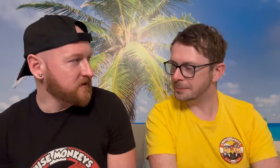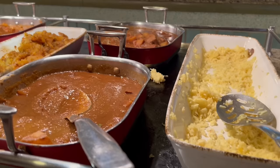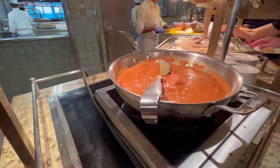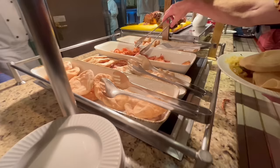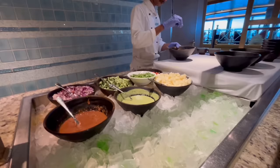In addition to this, they had themed evenings. Twice we definitely saw a Chinese-style buffet and an Indian-style buffet. The Indian buffet was by far my favourite — I absolutely thought it was brilliant. When I first saw it I didn't want to miss it, but we had a dining booking that night. I asked the staff the second part of the cruise and they said they do it every ten days. I was so happy to find on the last night of the cruise they had the Indian buffet. Do not miss that if it's on during your cruise — P&O really do know how to make a good curry.